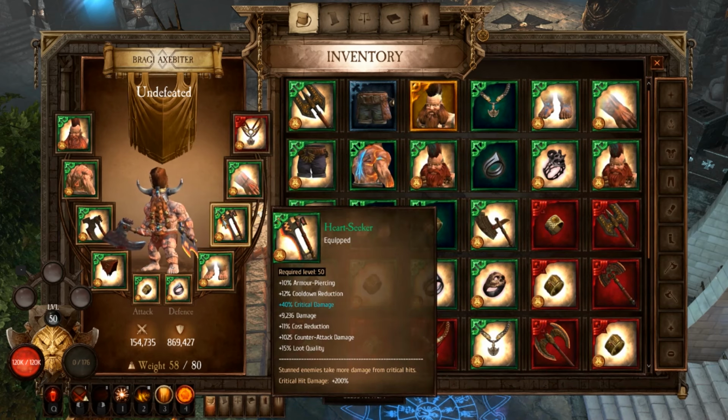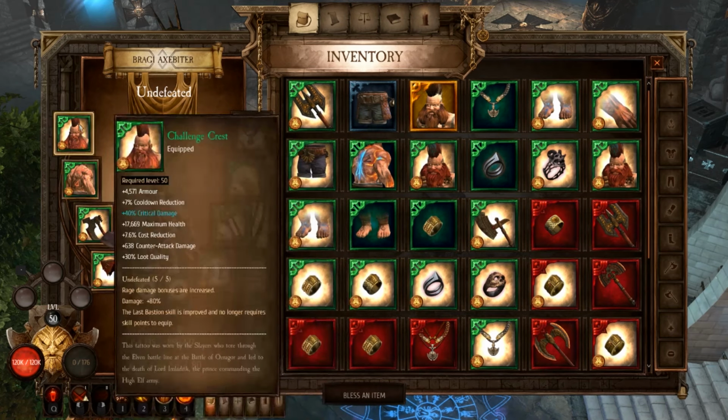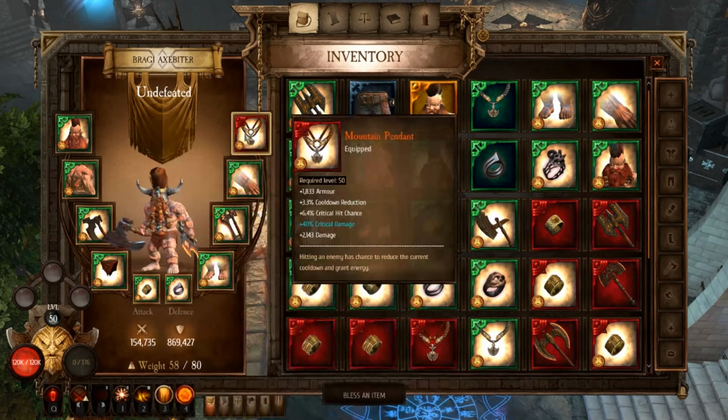Preferably, if you have to pick between one that gives you all the mentioned things and flat damage compared to one that gives you all the mentioned things and crit damage, go for the flat damage. For the crit damage percent, you can get it from blessing items with a mage. A level 50 mage can bless all your gear for 40% crit damage for a total of 400.